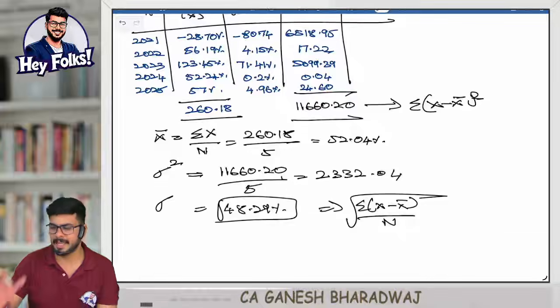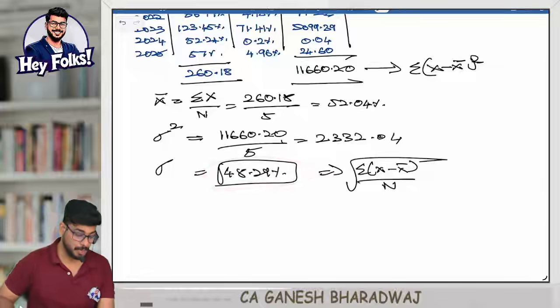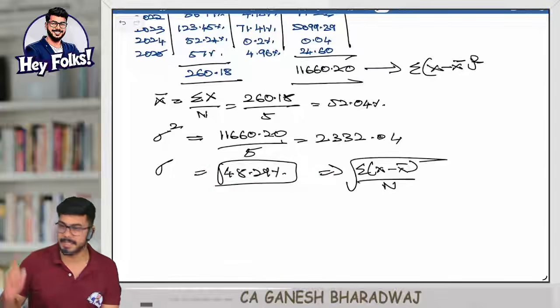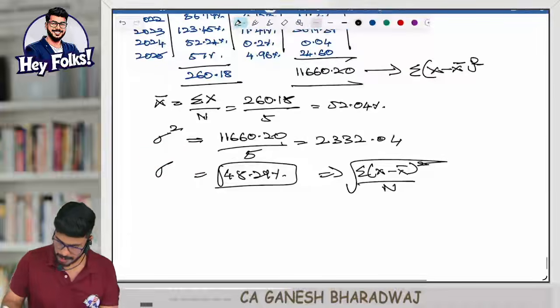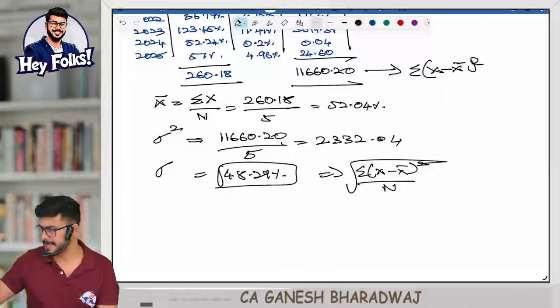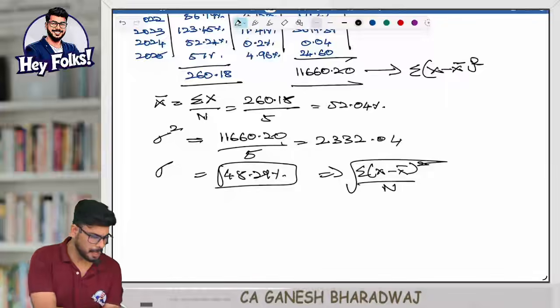And that's about this particular question. So they had asked for what is the expected risk. The risk is going to be this particular figure, 48.29. Is everybody able to understand? Is there any issues here? Guys, clear? Yeah, you have to put the square. Clear with this? Done? Any problem, guys? Any issues here?